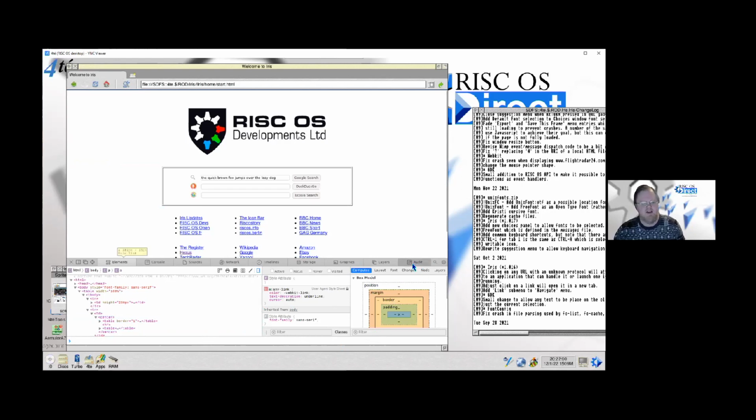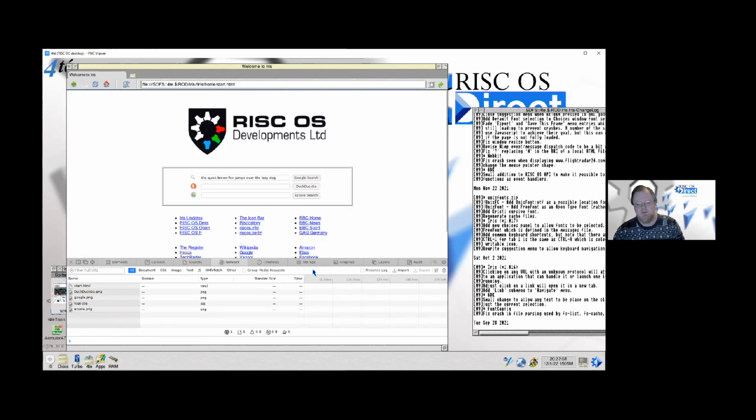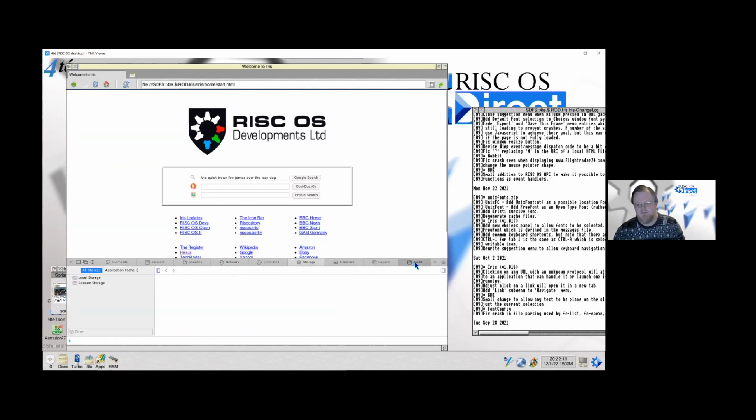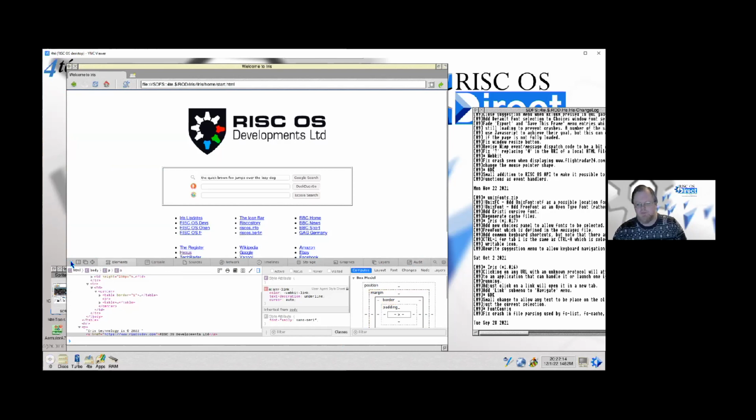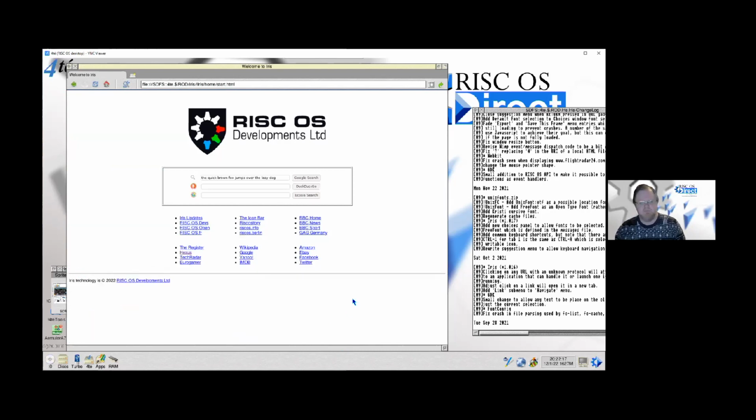And you've seen this kind of thing in Chrome and what have you, but we now have a web browser in RISC OS that has all the same development properties that you would have in other browsers on other platforms present in a RISC OS browser. So we really are at a point where we're delivering a very full and rich experience now in Iris for our users.